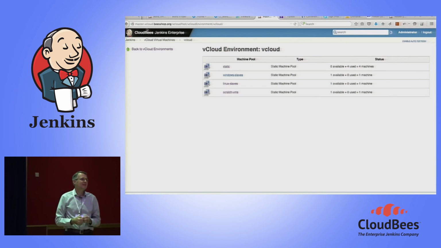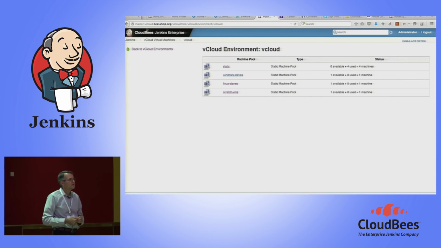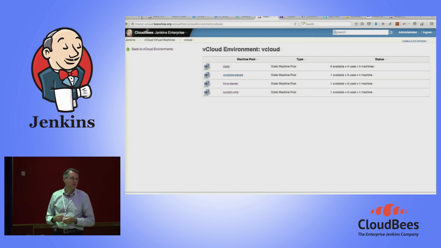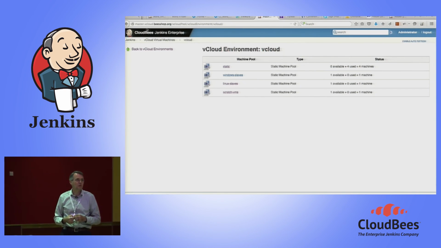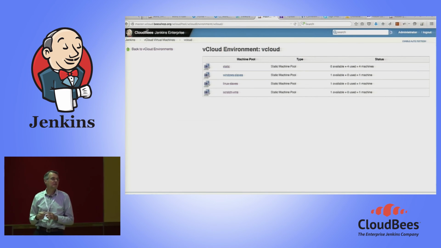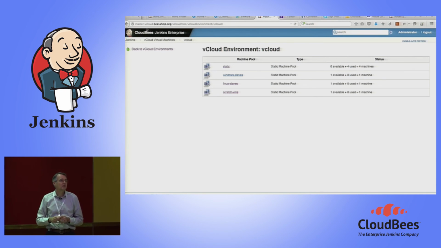Yes, sir. Can I just ask about CodeStream? How mature a product is it? It's a 1.0 release right now. So the question is, how mature is CodeStream? It's a 1.0 release. And CodeStream presently runs on vSphere and can orchestrate pipelines across on-premise and vCloud Air. Later this year, we'll have a full service version that runs on vCloud Air. Thank you.